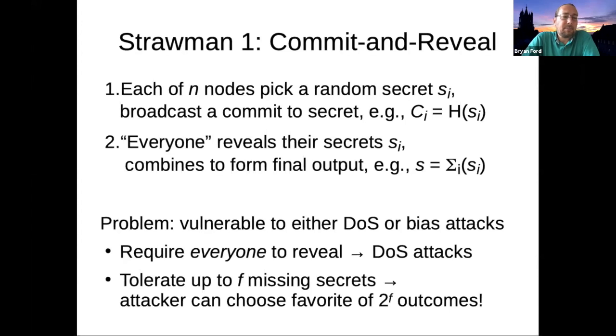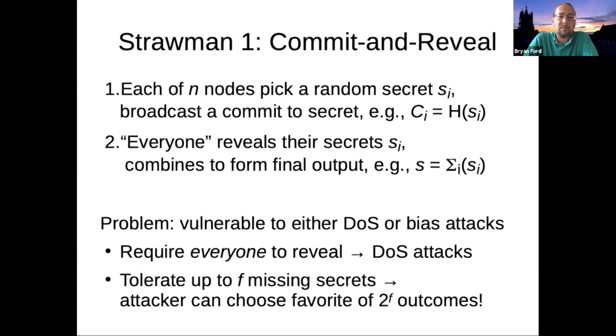and the basic problem is, what if not everybody shows up? What if not everyone actually reveals the secret that they committed to? So what if some people participate in the first phase, but then disappear for whatever reason before the second phase and just fail to reveal what they committed to? Now, you can say that, well, the protocol fails in that case, in which case you didn't get your randomness, right? And that's a big denial of service attack, letting one node that doesn't like the output hold the whole group hostage is a huge denial of service attack.